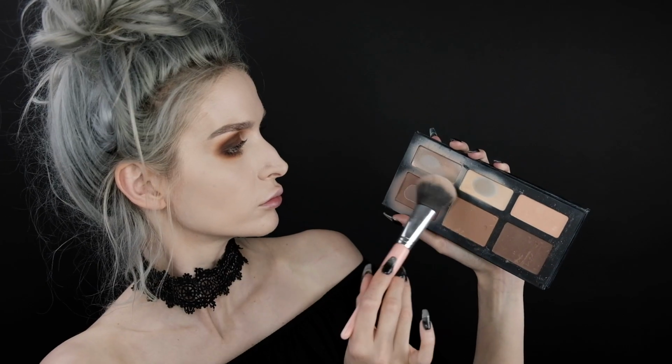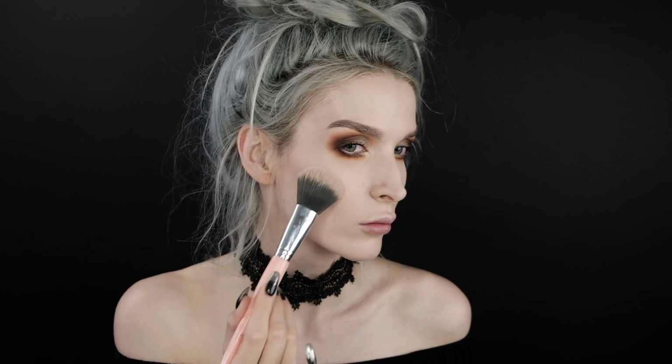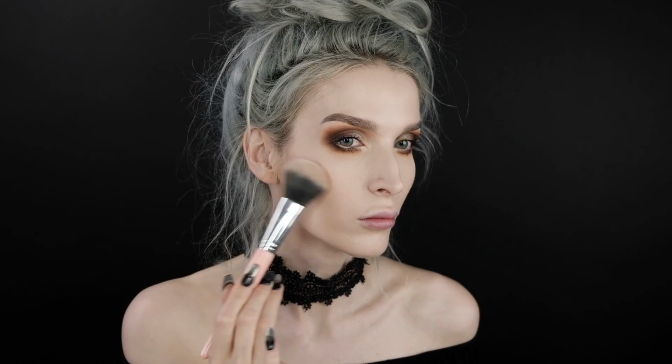Anyways, next I'm going into the Kat Von D Shade and Light palette into the lightest bronzer shade, and I've been trying this new thing where I try to look like a natural ghoul, and I've been using a larger brush and just kind of tapping it on the cheekbone area or right under the cheekbone area, and of course, you know, I don't forget my jawline, but I kind of like it.